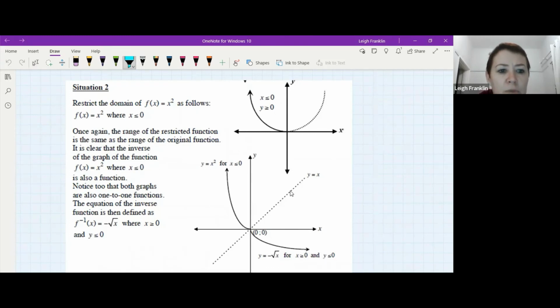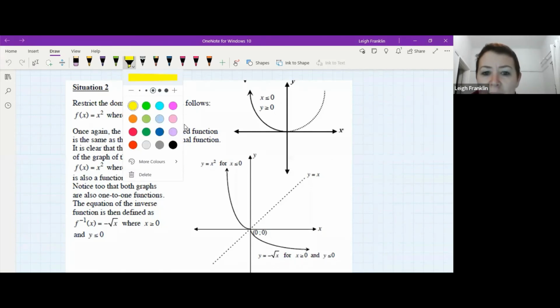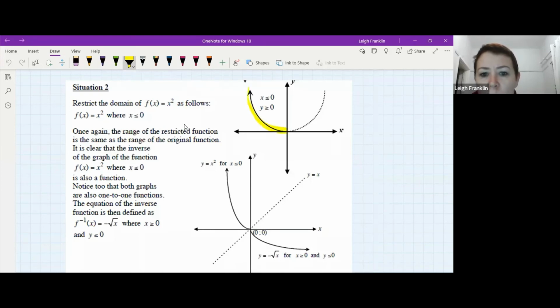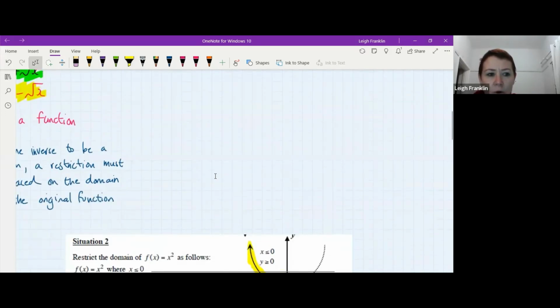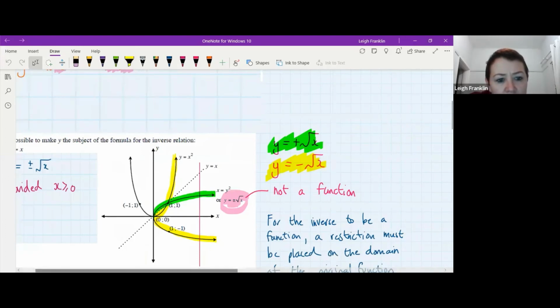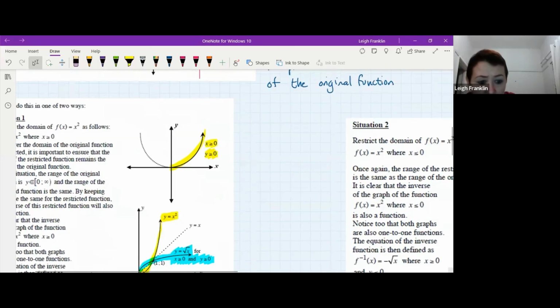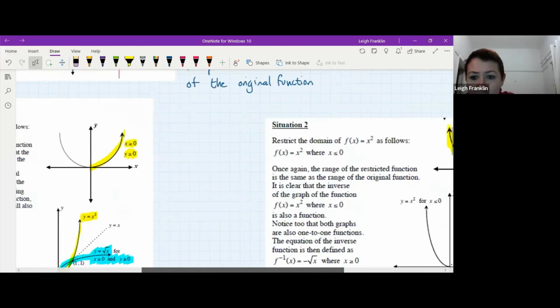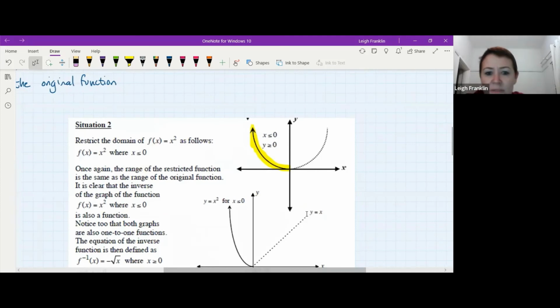So now again, I'm going to do the original in yellow. All right, so this is our same bog standard parabola that we were dealing with before. So this arm that I'm busy highlighting in yellow, that is the same as this part over here that I'm now highlighting in yellow. Okay, so now we are looking again where y is positive but x is negative. Okay, and that's why they've said here, x is negative, but y is going to be positive, right?